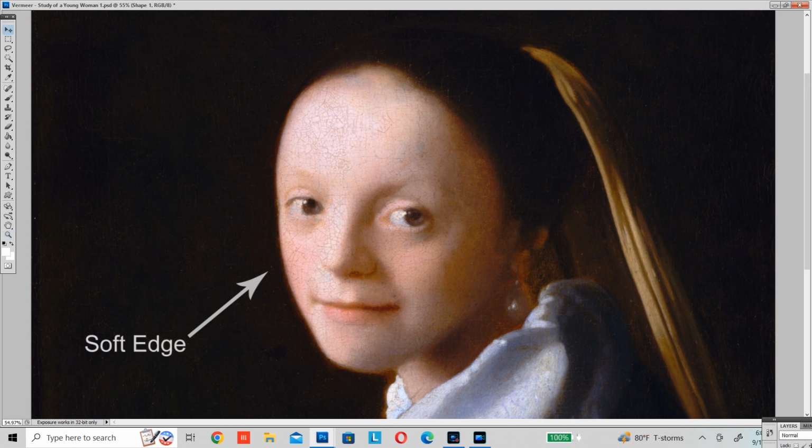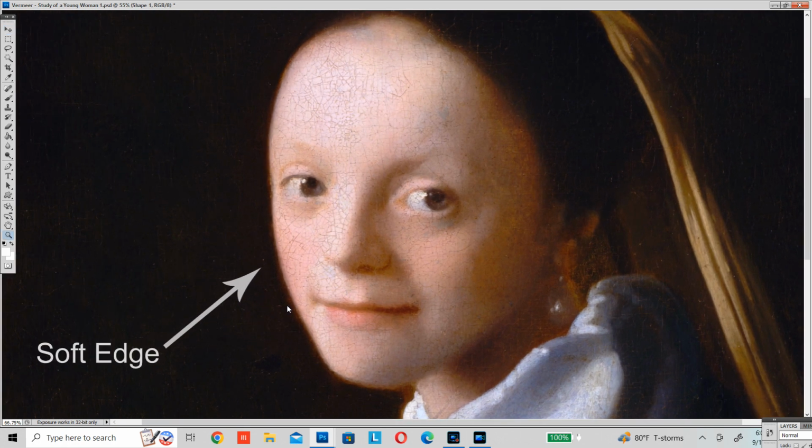We can see this edge as the overall value of her face is very light in value compared to the dark background value. The very light value next to the very dark value creates a lot of contrast. I will discuss a little bit about value in this film, as value usually goes hand in hand with the development of edges. So if you want the girl's face to stand out, then why not sharpen the outside edge of the face against the background?